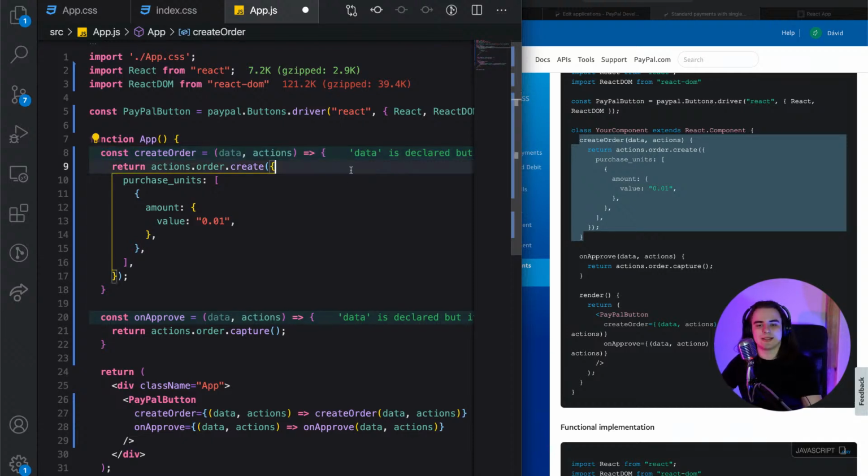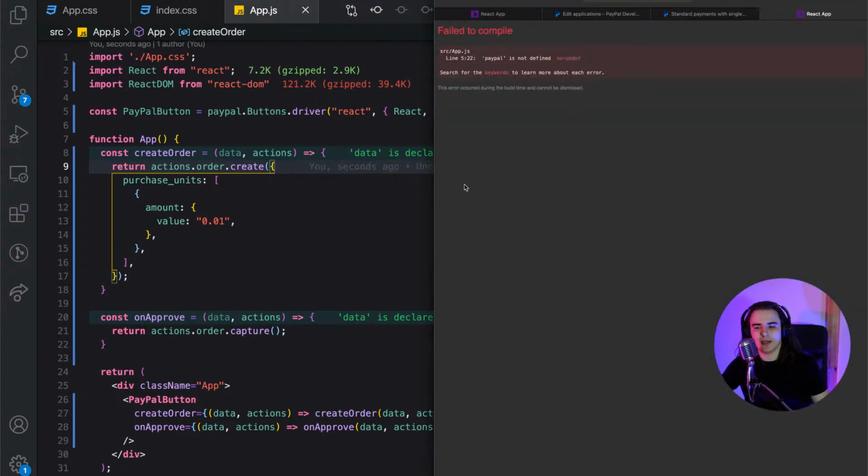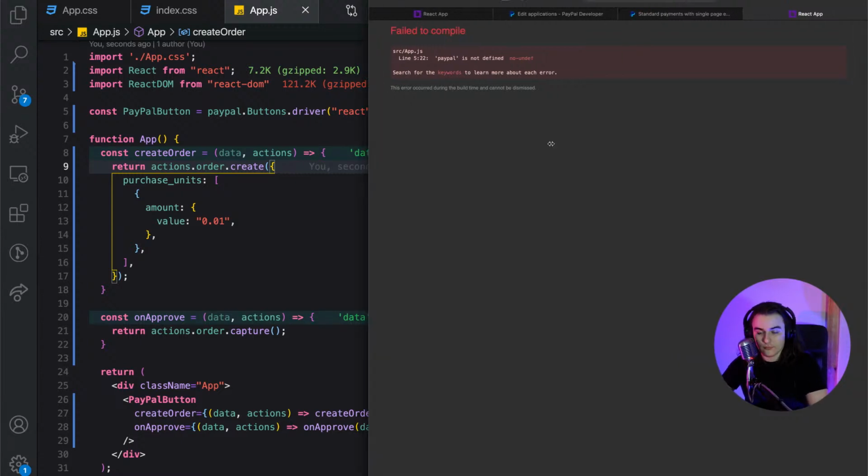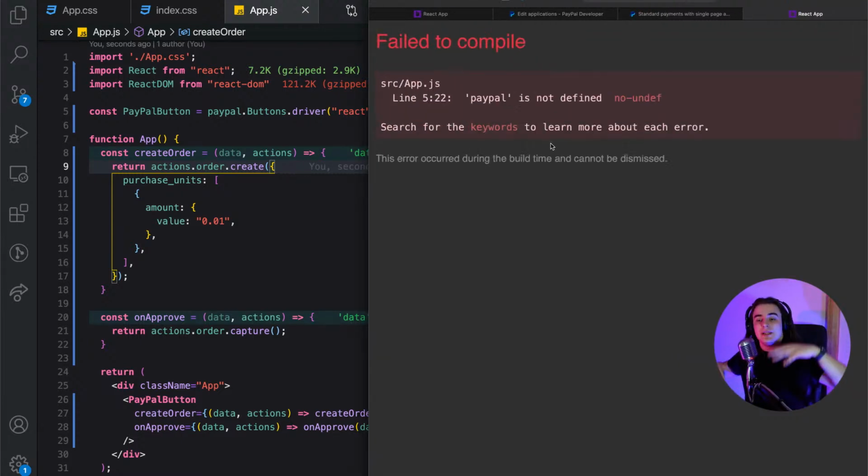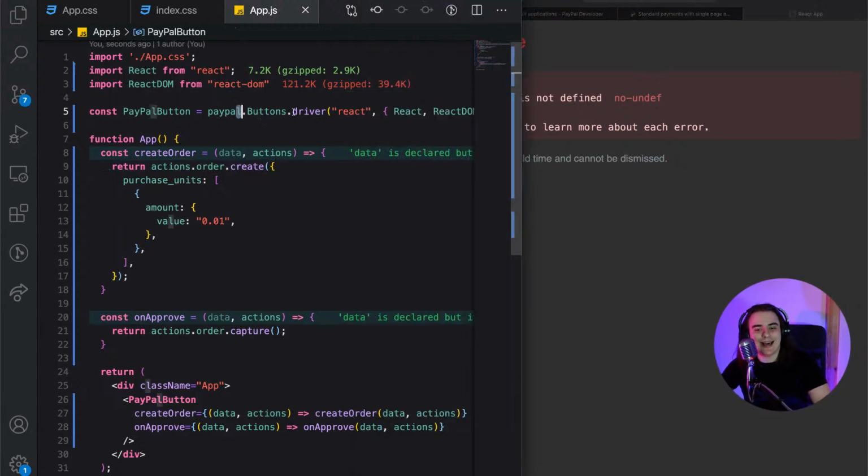And now, syntactically, we are good, okay? So at this point in time, we should have a functional working something. However, this is still freaking out because PayPal is not defined, which is on line 5. So this is the thing that it is freaking out about.